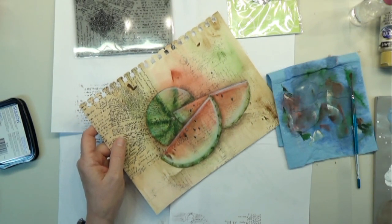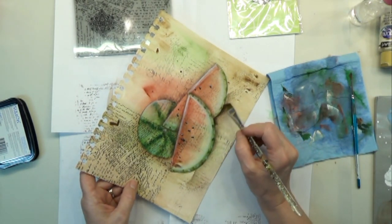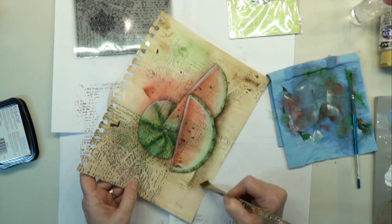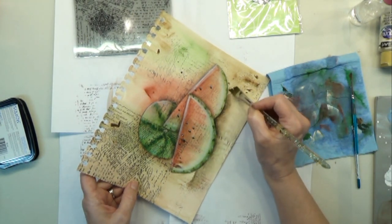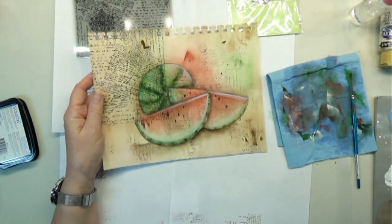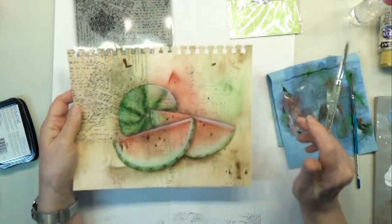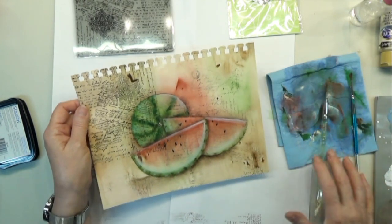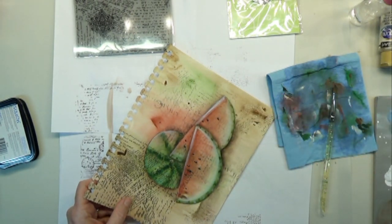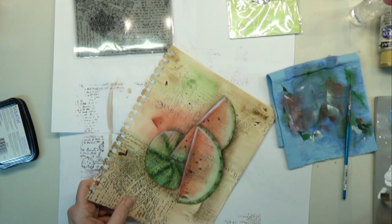Go back and do underneath a little darker. Okay, so this is where you can decide if you want to spatter it. I want to brighten up the highlight, though, just a little bit with some white. Use my angle brush because that one's not working for me.